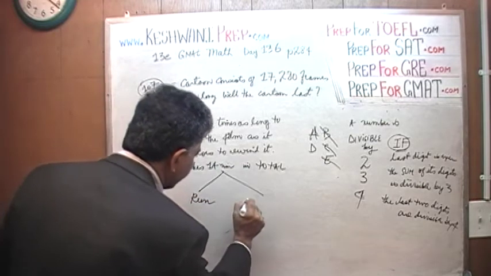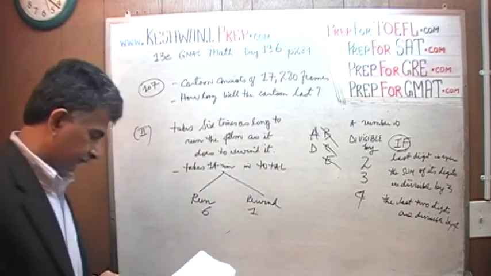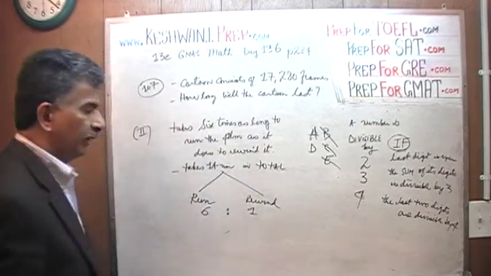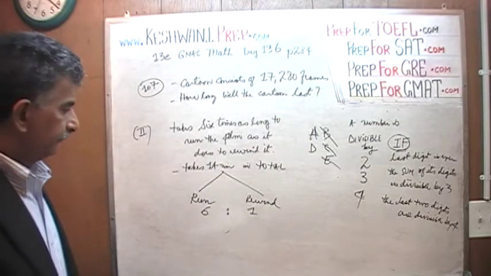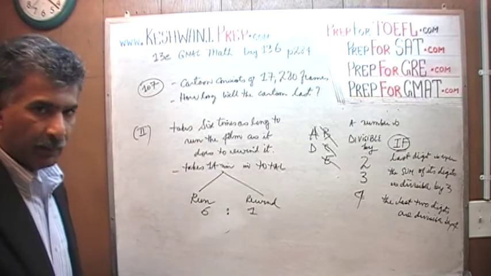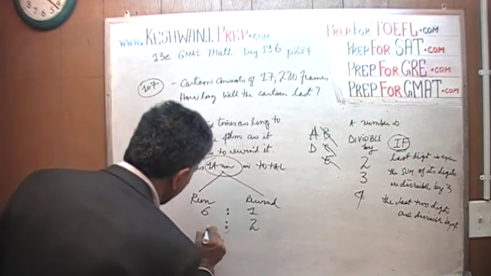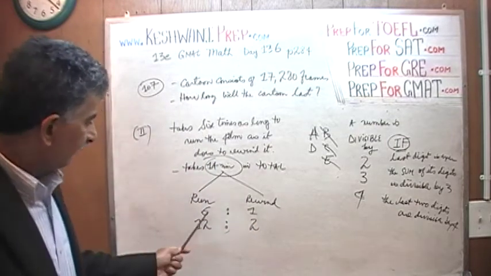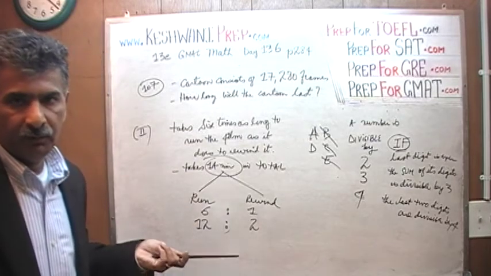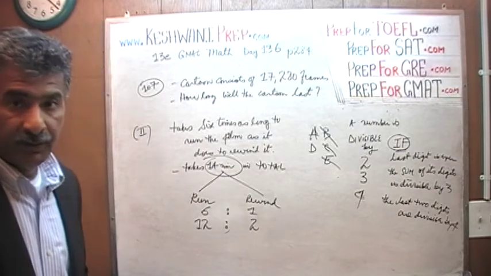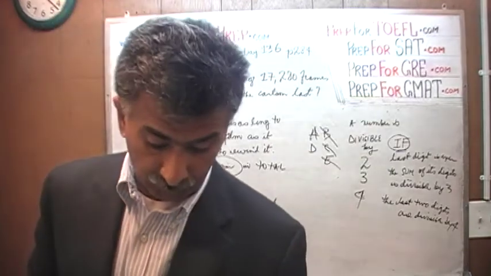Here's the run time, here's the rewind time, and we are told that the ratio is, or rather 6 to 1. It takes 6 times as long to run it as it does to rewind it. Well, it's 6 to 1, which is 6 plus 1 is 7. There are 7 parts, and we have a total of 14 minutes, so each part is 2 minutes. You just add up your parts. How long does it take to run the movie? It takes 12 minutes, which is just as well, because that's exactly what we found through the first statement.